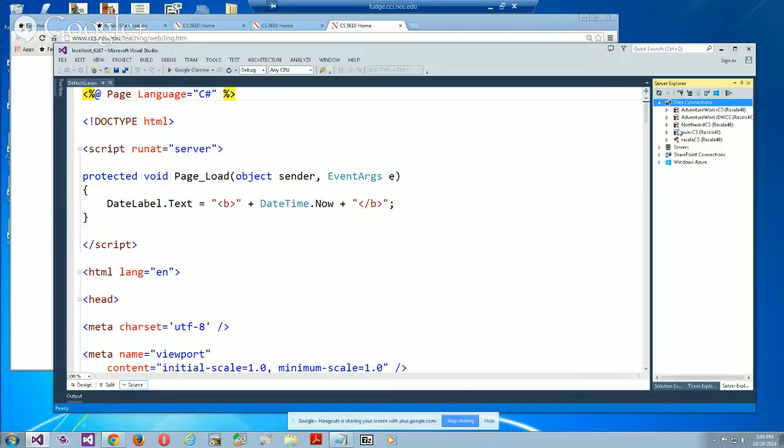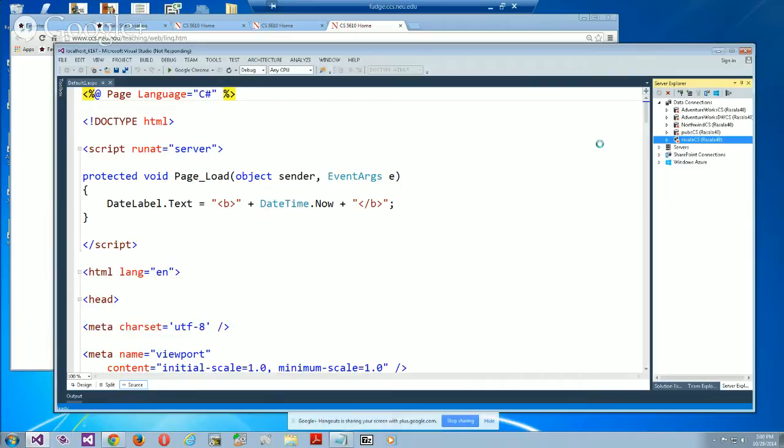And notice they all have red X's because none of them are opened. So I'm going to right click on the thing that goes to my database, and I'm going to say refresh. This should attempt to open it. But it's going to grind and grind and grind and will eventually fail.